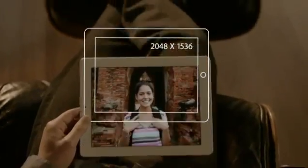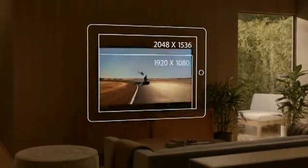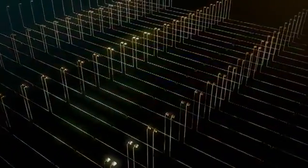That's 3.1 million pixels — four times more than the previous iPad, and over a million more than what's called high definition on other devices. We've packed all these pixels into a display that's just 9.7 inches, but engineering it wasn't as simple as just jamming in more pixels. A pixel is made up of red, green, and blue sub-pixels, with a signal telling each one when and how much to light up. When you squeeze four times the pixels into the same space, signals can get crossed, colors become distorted, and images get fuzzy. To solve this, we had to elevate the pixels onto a different plane and separate them from the signals.